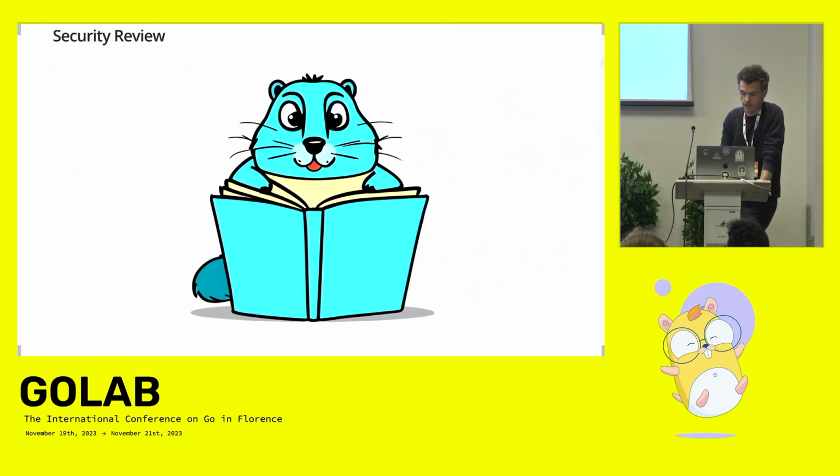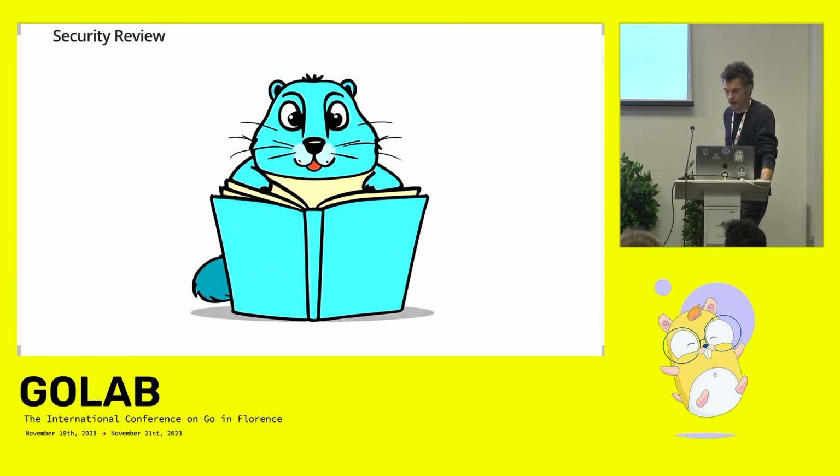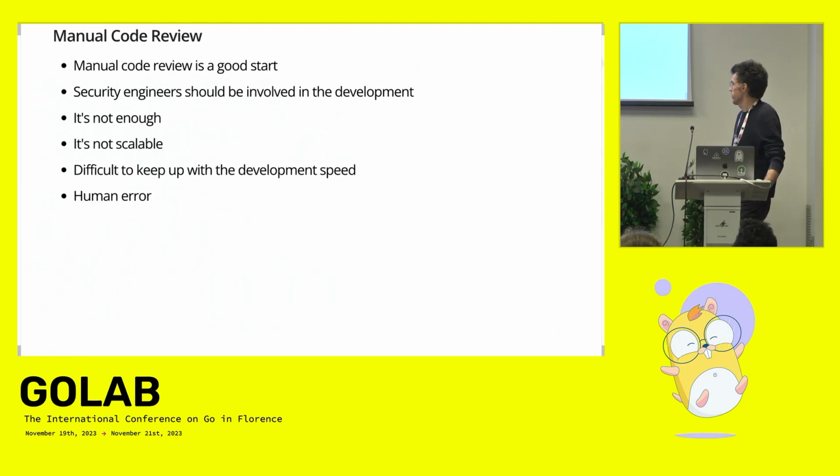So what can we do about this? Probably our first way to rule out these issues is to do security reviews, code reviews. I believe a lot of you do code reviews. I'm not sure how many of you really do security code reviews. So this is a good start, to have code reviews and look at the code, but sometimes we miss issues. If you have access to security engineers, who are more, let's say, security minded, and they can see the issues and spot the problems, it's great.